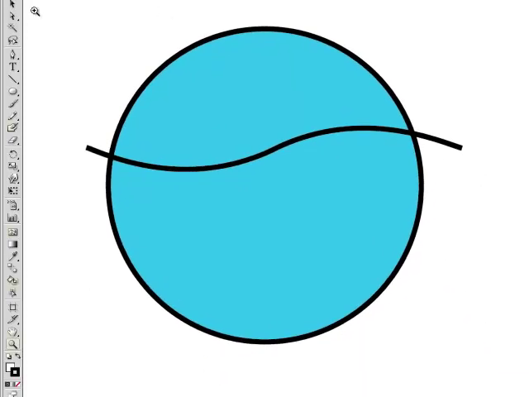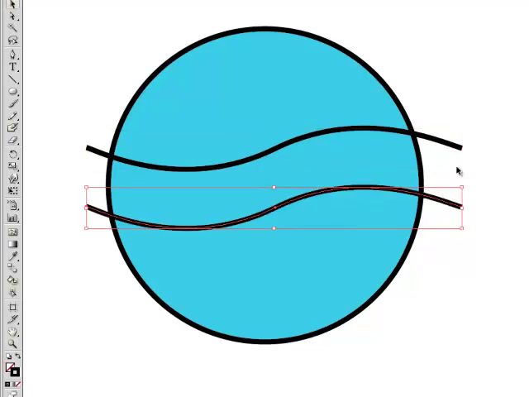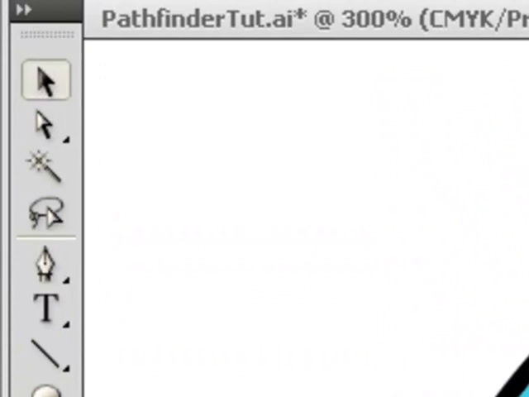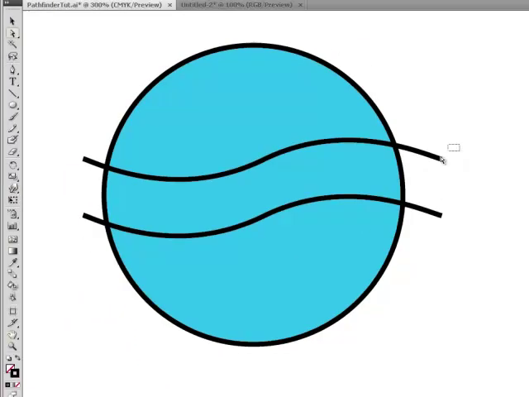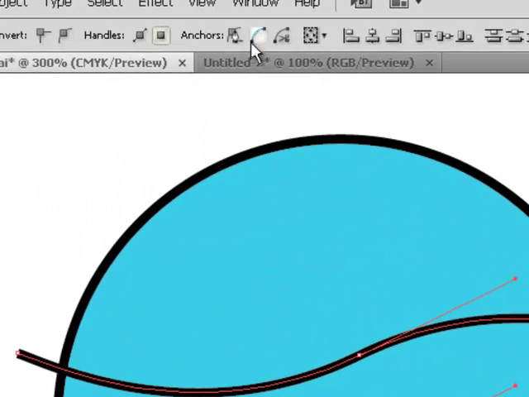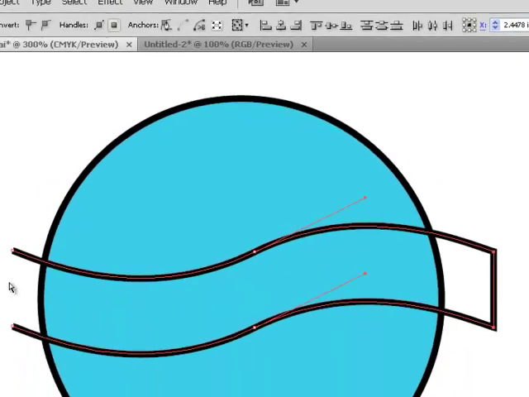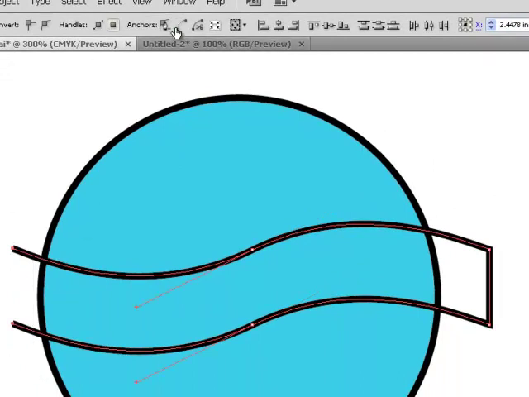What we're going to do is take this starting line and Alt drag it down. So Alt Shift drag is going to make a copy, and now we have what's going to cut out the middle of the shape for us. So it's kind of like a cookie cutter. We have to first make the cookie cutter complete and continuous all the way around. So by selecting these 2 points here at the end and clicking on this button here, which is Connect Selected Anchor Points, same thing over here. Now we have a cookie cutter.